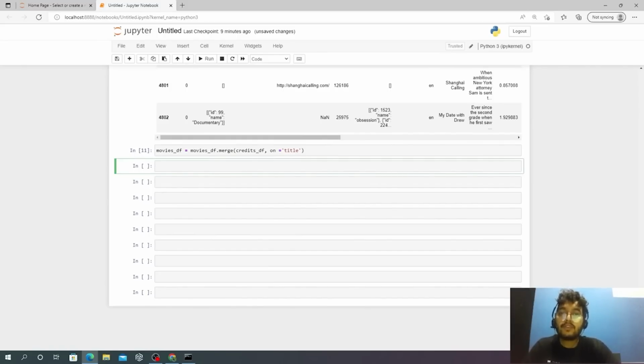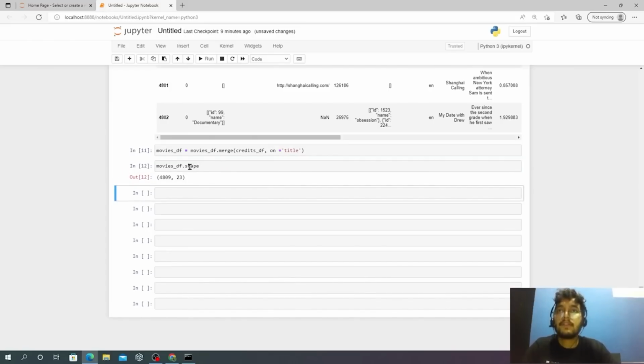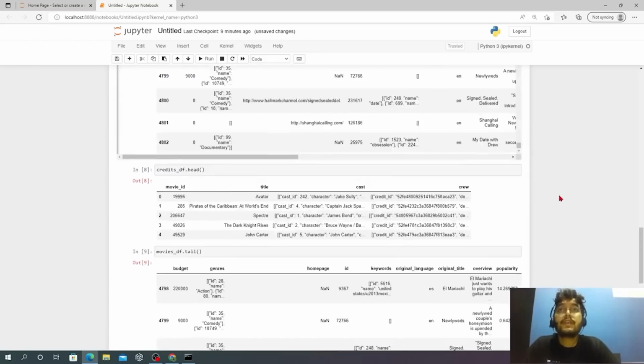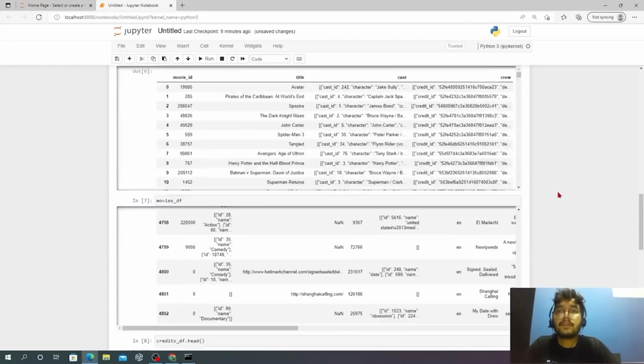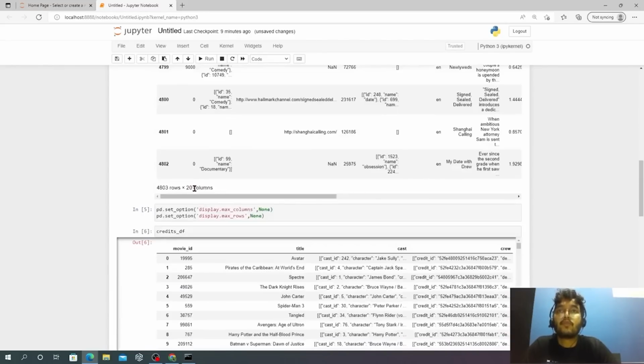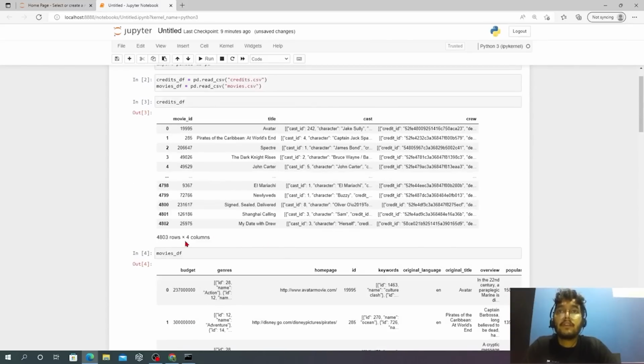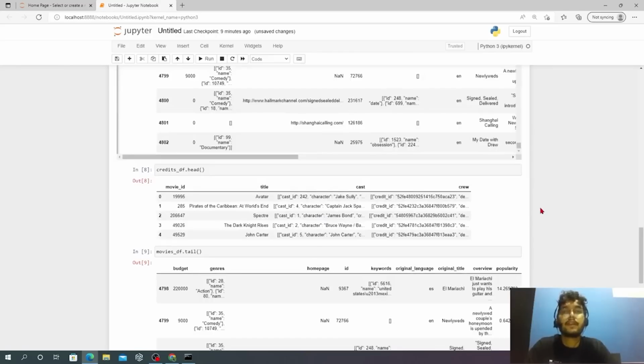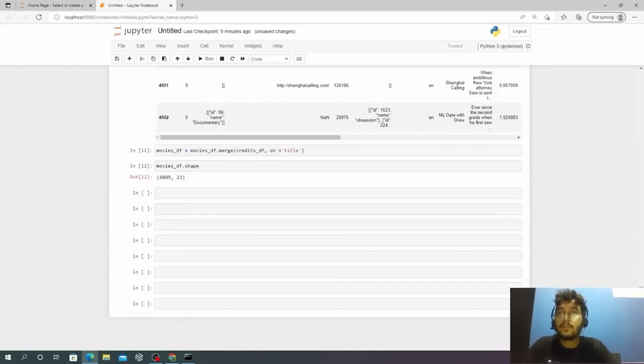Let's see the number of rows and columns using the shape function. So movies_df.shape. Okay, let's run it. 4809 and 23. But if we see here, in the movies dataset there are 20 columns, and in the credit dataset there are 4 columns. So you will be thinking, why not 24?